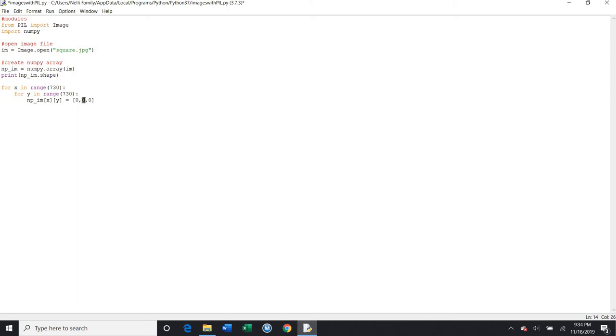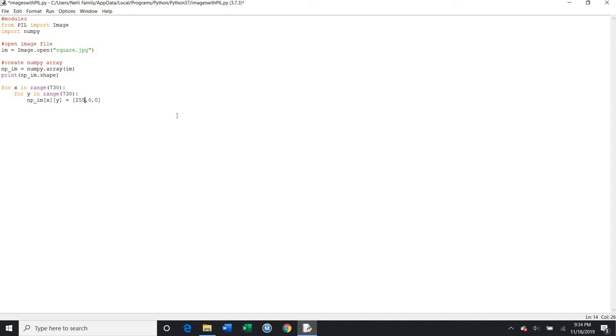The next number is how bright the green light in the pixel is. And the next one is the blue light. If they're all set to 0, all the lights are off, which means that it's black. Now if you set them all to their maximum, which is 255, then all of them will be on, which means it's white. And you can use any numbers between 0 and 255 to make any color.